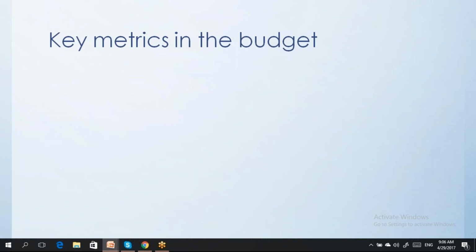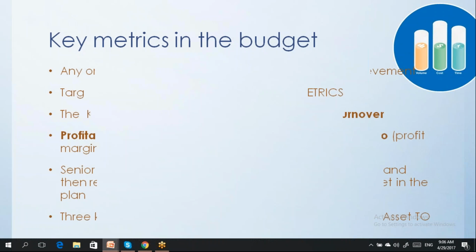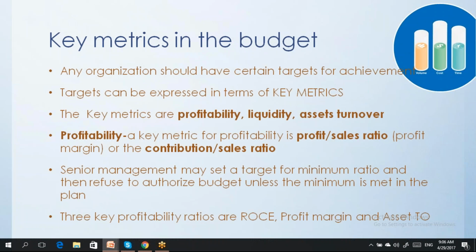That is what you will find in the P3 paper, all about risk management. But let's talk a little bit about the budget. So we have discussed some of these areas. Basically, any organization should have targets, whether it's a responsibility center, a separate company, a group of companies, a government, whatever. They must have certain targets, and targets should be expressed in some way. You remember we were discussing some of the financial targets, and also some of the non-financial things like customer satisfaction, etc.